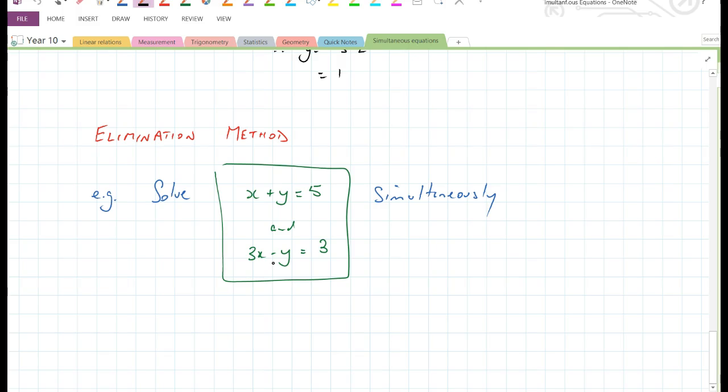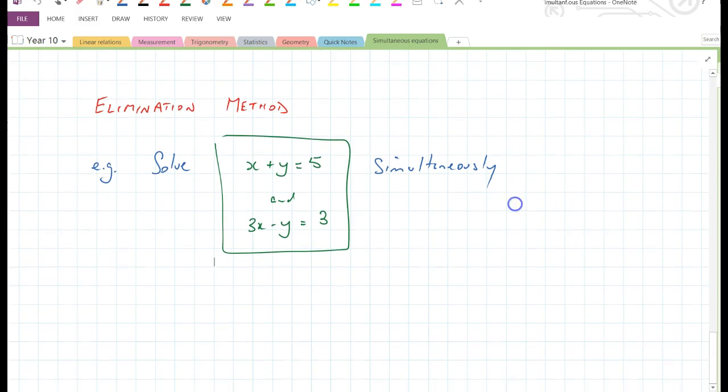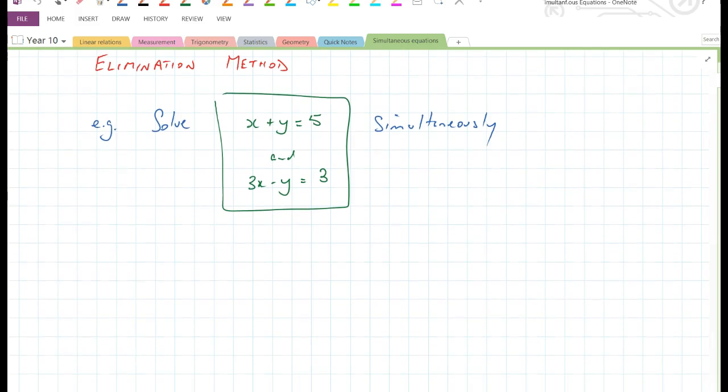And it wouldn't be a bad exercise to do that, just to check that it works. So that would be one way of doing it. But actually, a quicker way often here, when they're written such that x or y is not the subject, is to use an elimination method, right? And the way we do that is we line up our x's and y's. So we write one equation on top of the other. So I'll show you what I mean.